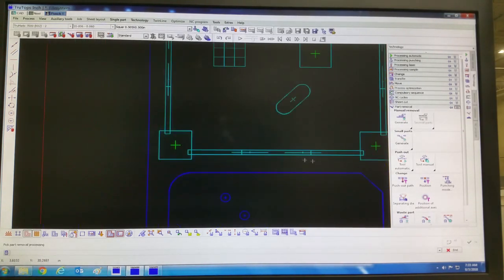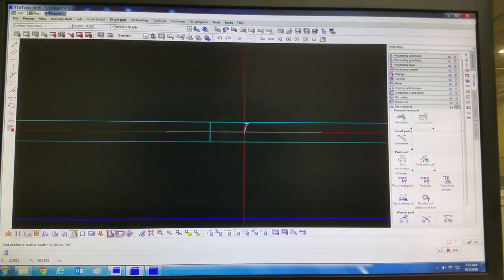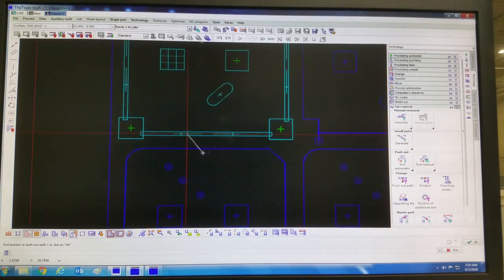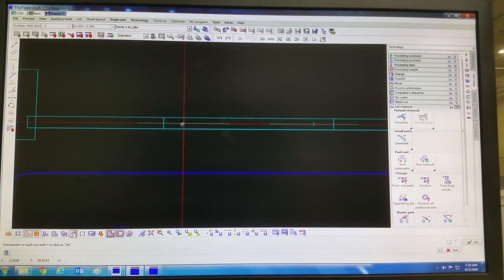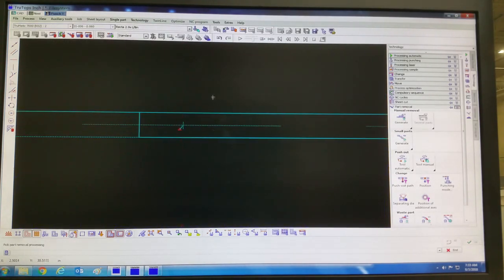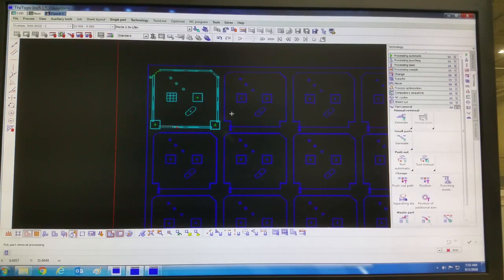I want this processing to be the last, so that's why I click this one. And this means after the stroke, the sheet can move a bit wherever you drag this line, but I don't want it, so I just keep it as close as possible. Okay, and that's it. So now you have the processing.